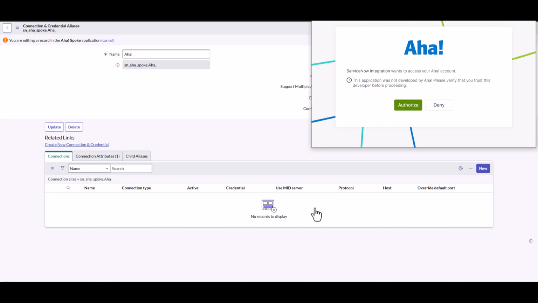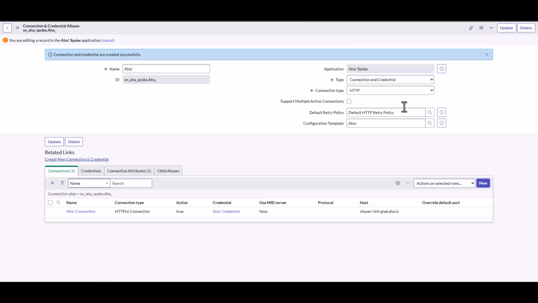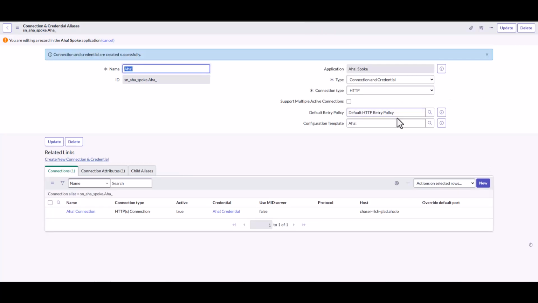And it's going to go ahead and try and access the AHA portal. Now I am currently logged in the same browser into my OAuth instance still, so it's kind of passing through the credentials already. So you may have to log in at this point if you've not done that. So go ahead and click on the authorize once you've logged in. And it's going to authorize the connection on the OAuth portal.